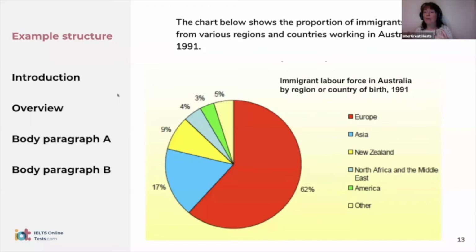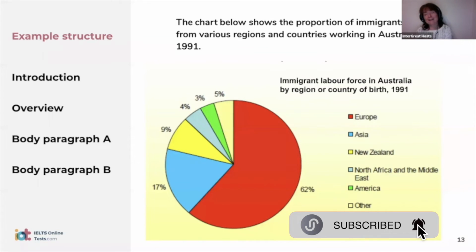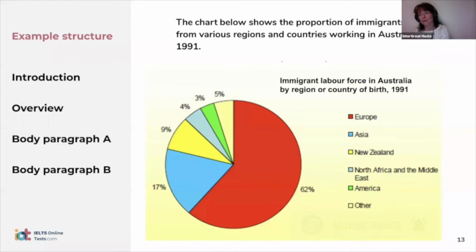Then you have your body, okay. If you can, it's quite good to split the body up into two different parts, because it's easier for the examiner to read it that way, okay. Paragraphs are not as important as they are in the task 2, where they are really, really important. But it makes it easier and simpler for the examiner to read when you split it up. Okay, so think of a logical way to divide the body.